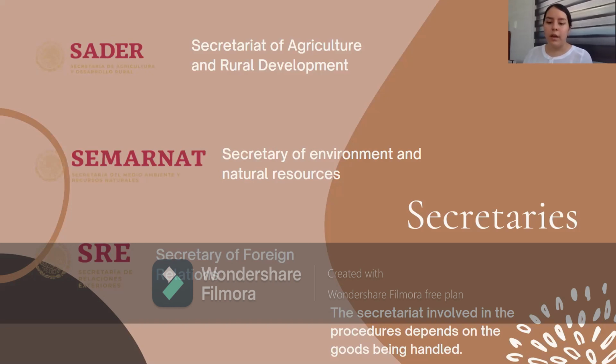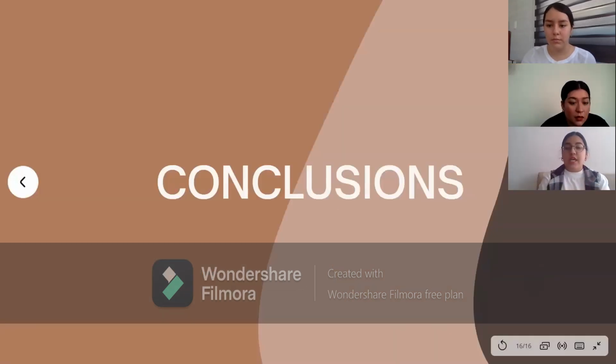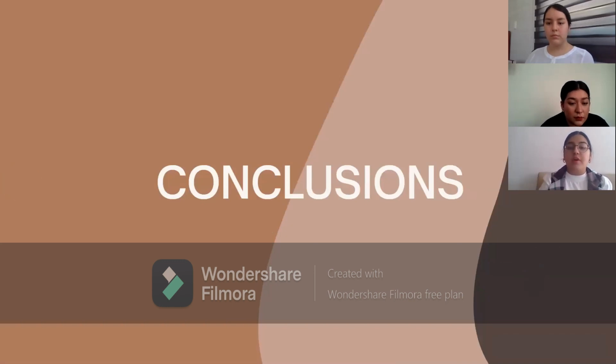agreements, among others. It is important to know that not every secretary that has been talked about is involved in the procedures of export and import; it depends on the goods that are going to be imported or exported. Now we have the conclusions. In my conclusion, I think that import and export processes are really important for international trade. But something that is even more important is the documentation that these processes must carry, because if any inaccurate data is found, the whole process can be stopped.